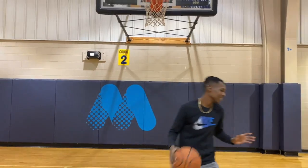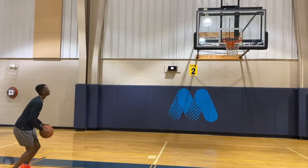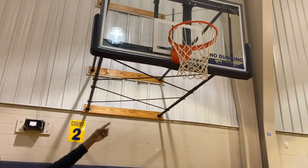Let's get started. The first shot we're going to do is the bank shot, which looks like this. We're going to be focusing on where to shoot the ball on the glass and making sure it goes in every time. For your bank shot, make sure you hit the top corner of the square every single time.